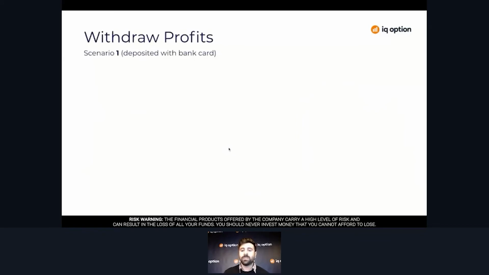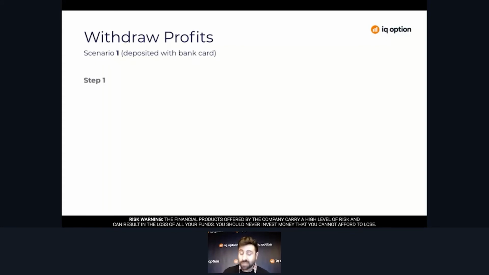All right. Now, I also want to run a couple of scenarios that I've come across over my time as an account manager here with a lot of my traders, just for you to understand a little bit better. Now, let's say you want to be withdrawing your profits, and you've deposited with your bank card. How can you do that?